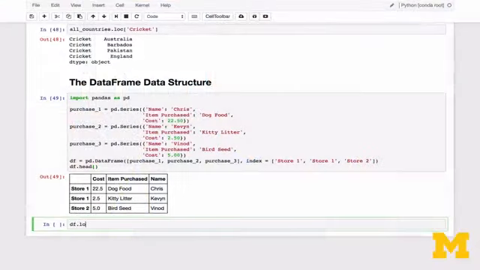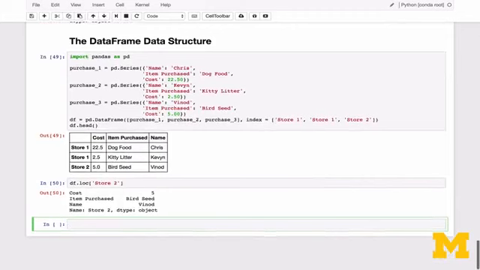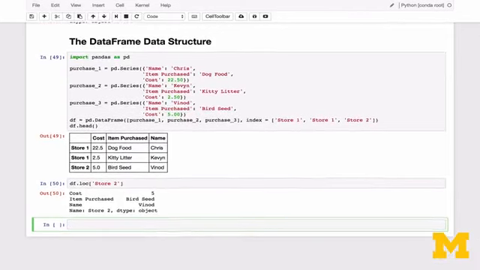Similar to the series, we can extract data using the iloc and loc attributes. Because the DataFrame is two-dimensional, passing a single value to the loc indexing operator will return a series if there is only one row to return. In this example, if we wanted to select data associated with store 2, we would just query the loc attribute with one parameter. You'll note that the name of the series is returned as the row index value, while the column name is included in the output as well. We can check the data type of the return using the Python type function.